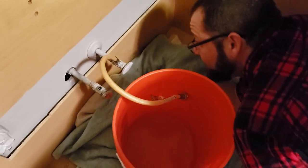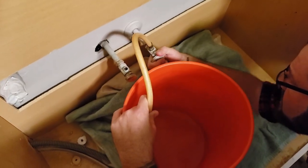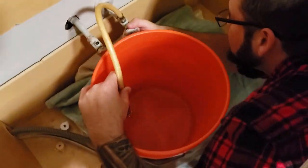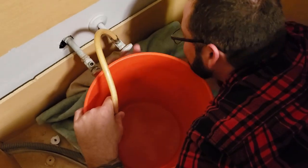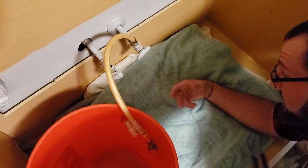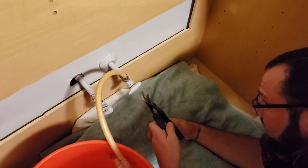Alright, so we're getting ready to install our new sink. Say hi. Hi. And we need to drain the old lines because we are replacing the valves and everything. So, let's see. Well, dang. Oh, you had a hard time turning that one anyways. Yeah, that's why I wanted to replace the valves. They're pretty old. Yep.